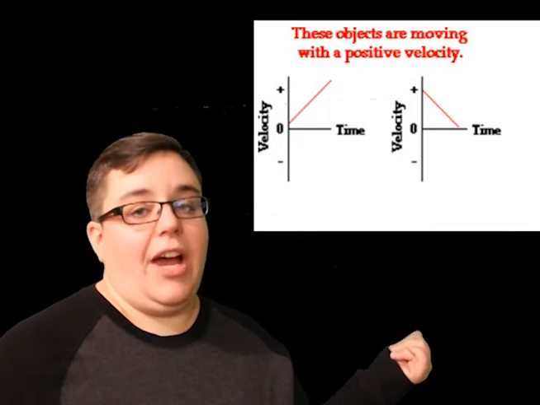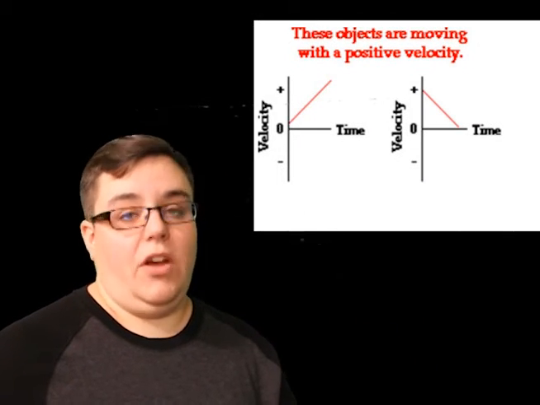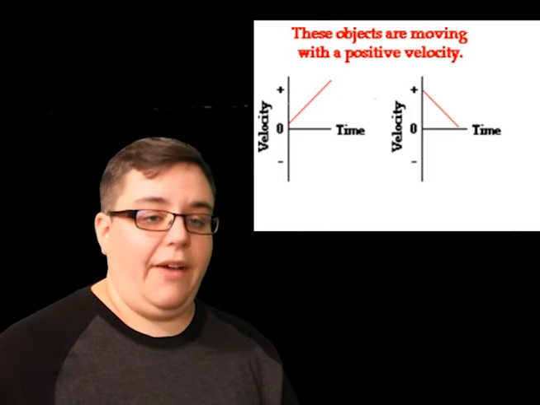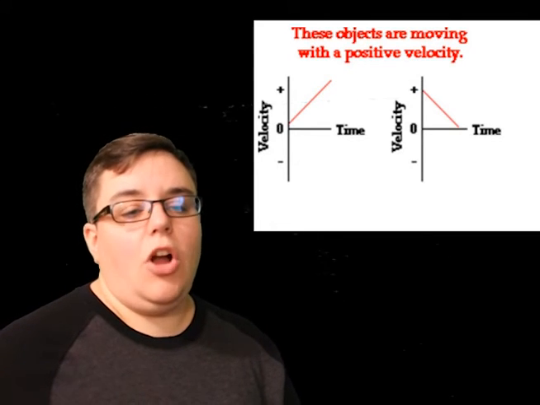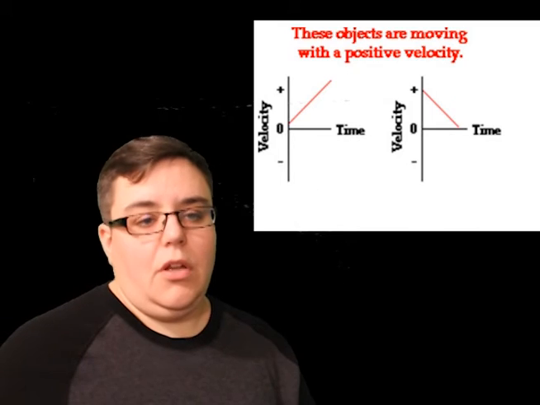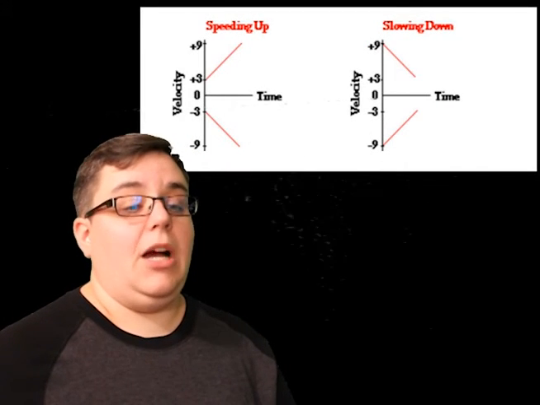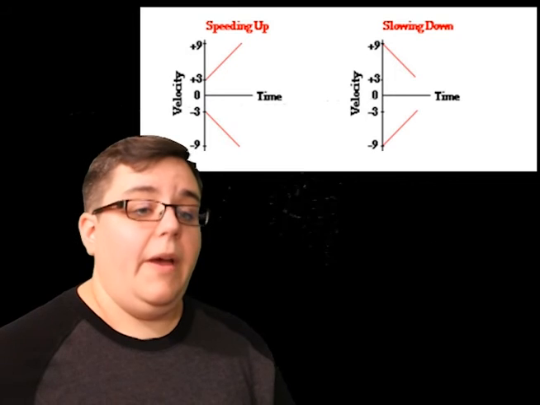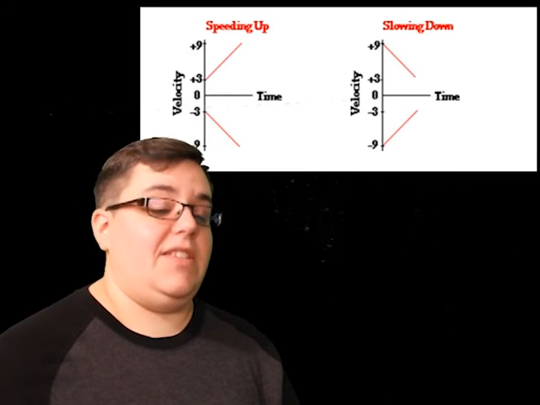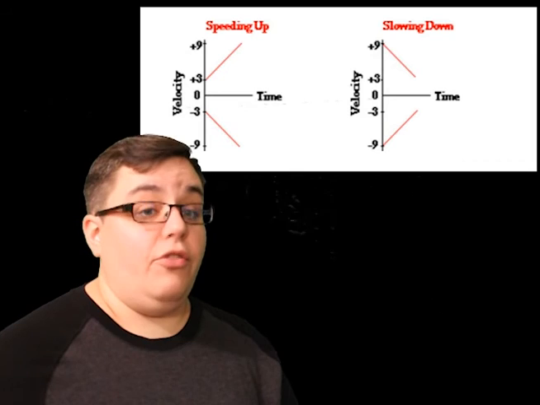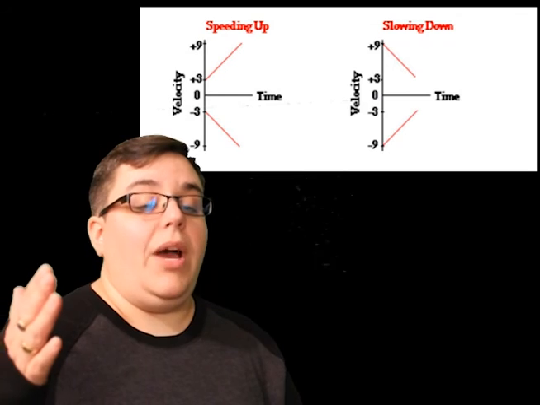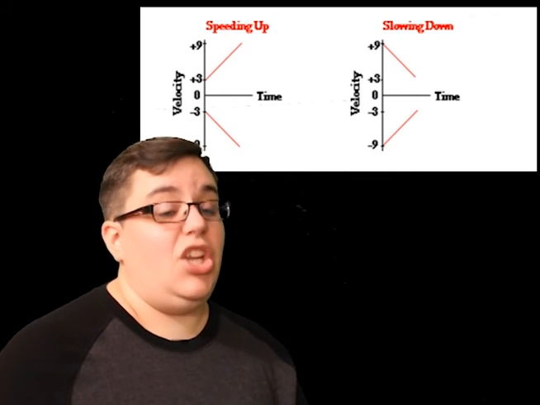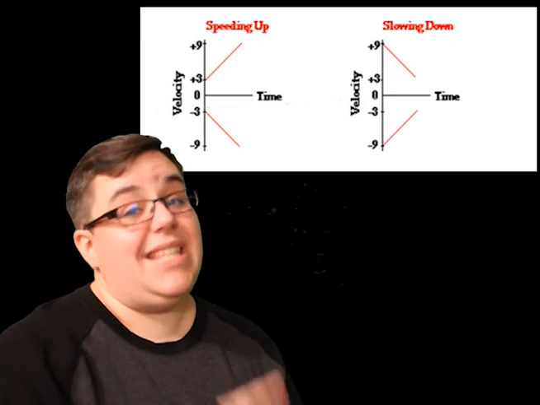And Jones's big finish? These are the VT graphs of an object moving with positive velocity. Notice one graph has negative acceleration and one has positive acceleration. These are objects speeding up and slowing down. The graph on the left shows the object speeding up with a positive acceleration on top and the object speeding up with a negative acceleration on the bottom. The graph on the right shows an object slowing down and a negative acceleration on top and a positive acceleration on the bottom. In short, putting on the brakes doesn't mean it's negative.